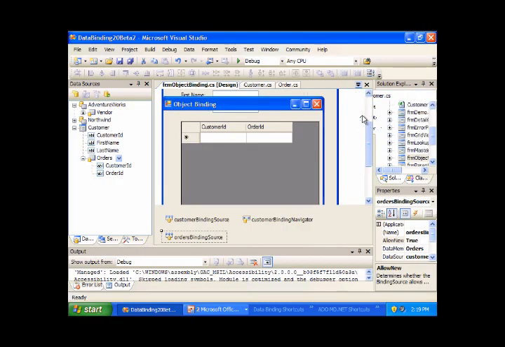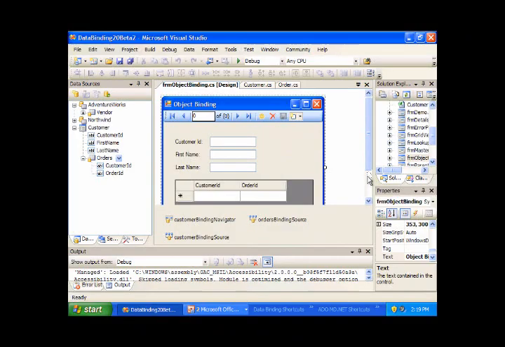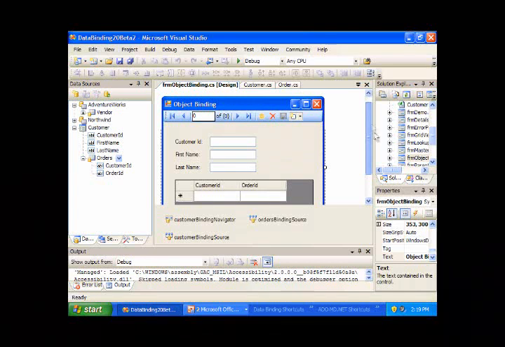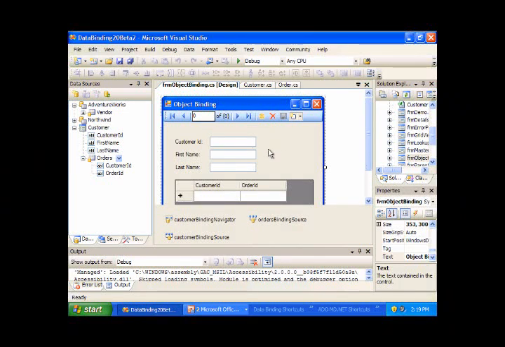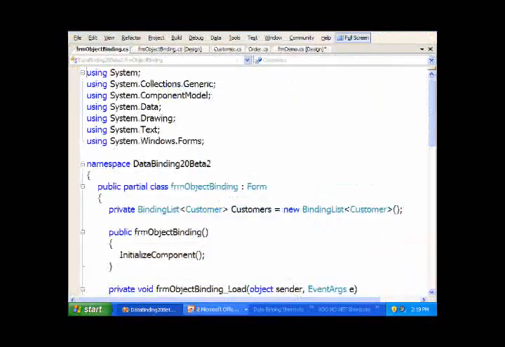I'm going to take you to another form here that's just a more evolved version of the form we were just looking at. All the controls on the form are the same. And really the only difference is that there is some code that's already been put in the form. Let's go full screen, take a look at that.